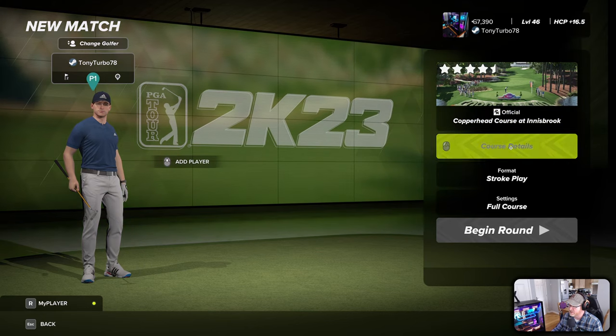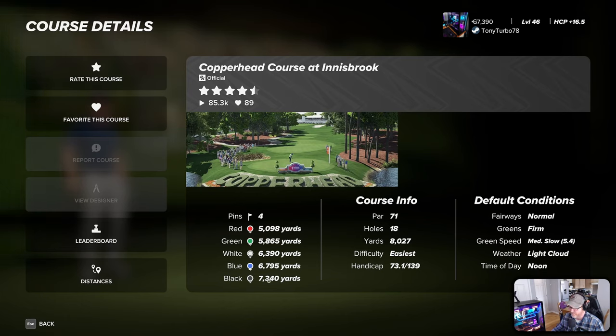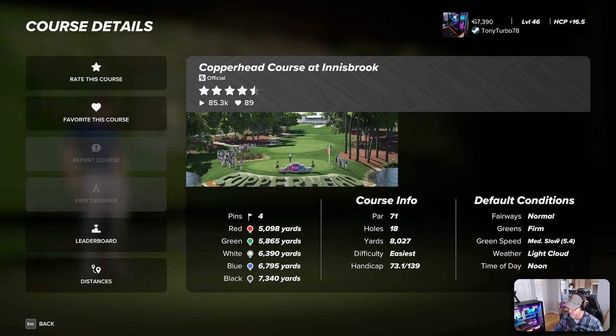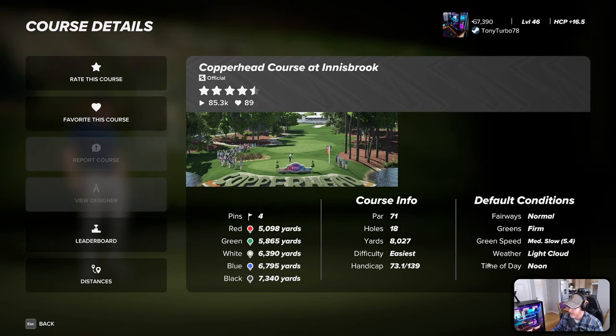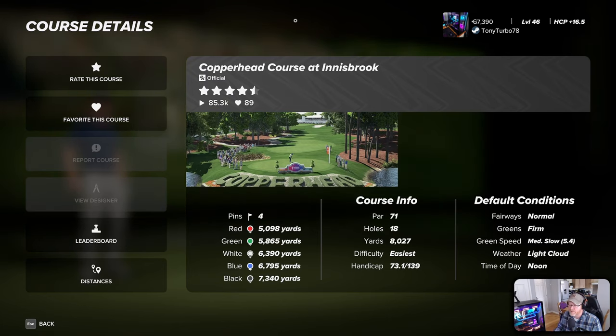Let's just check the course details here. So we are playing the black tee, 7,340 yards. I've gone with default conditions here. Normal fairways, firm greens, medium green speed, 5.4. I think that's a Stimpmeter rating. And then light cloud and noon. So I do believe the conditions are quite favorable from what I was seeing on the TV last night. It's kind of sunny, low wind. So hopefully we get that today.